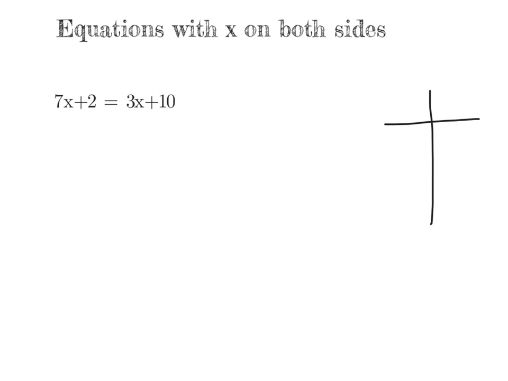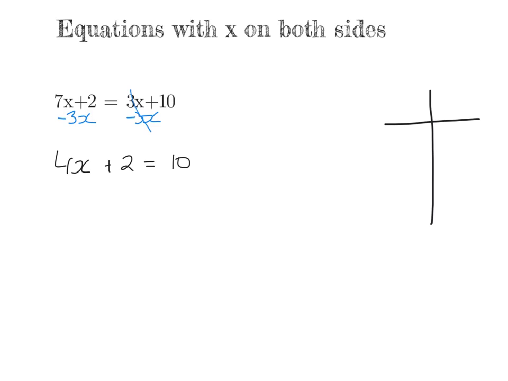What is happening? So the first step comes before the building steps, and that is to cancel out the x's on one side. So I could take away 7x from both sides, and that would cancel out those. But on the left-hand side, I'd be left with negative 4x, and I'm too lazy to work with negatives at the moment. So I am going to take away 3x from both sides so that I cancel those ones out, and I'm left with 4x plus 2 equals 10.